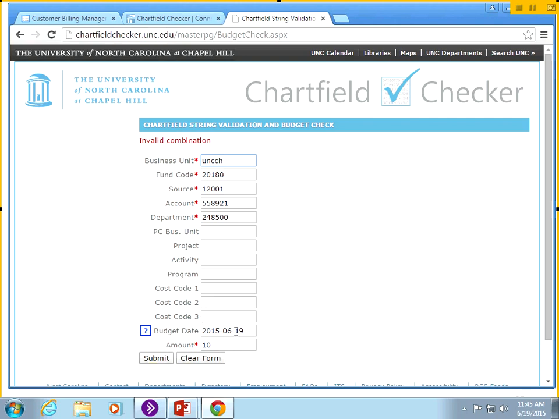And notice that the dates are populated in here. Another example, I'm actually going to process a grant this time.